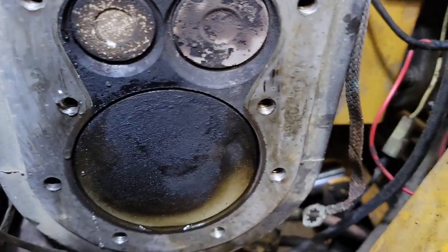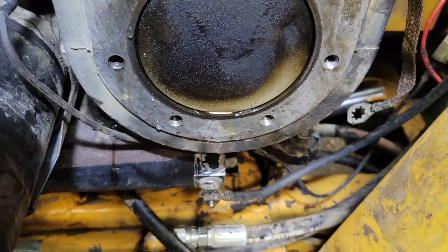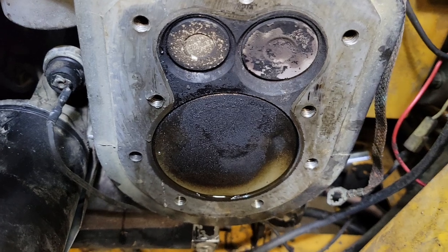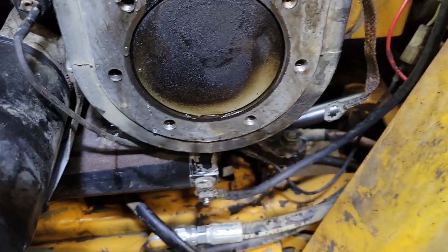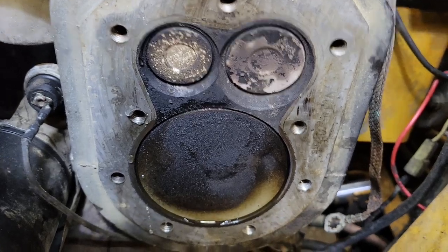Sorry about all this - that's what happens when you don't have a cameraman. I have one side that leaks on the intake and one side that does not. That tells me my job got a little bit shorter, because that side is holding water just fine, and if it holds water it's going to hold compression.